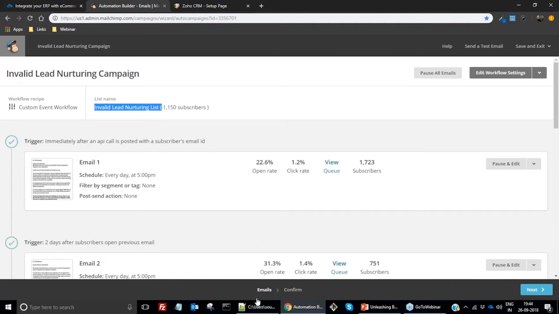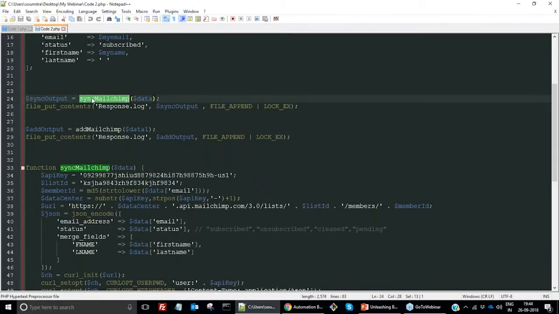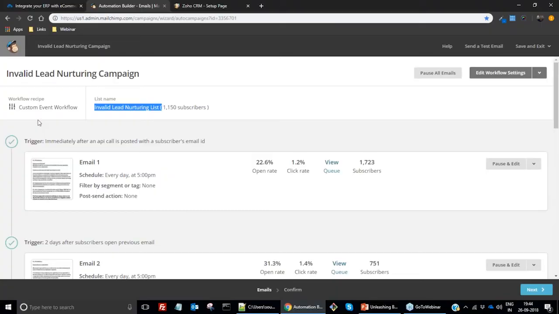So using the first API, you send the data to the list, and using the second API called add Mailchimp, you associate that lead with this workflow campaign. So there are two steps. The first is sending the lead to the particular list so that it gets enlisted in your Mailchimp. And the second one is to post the lead in the workflow campaign.